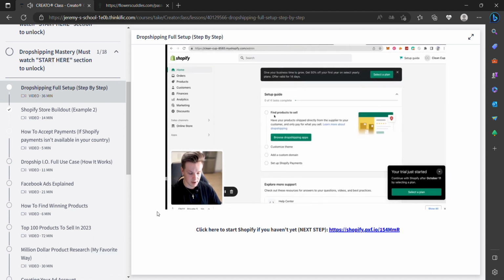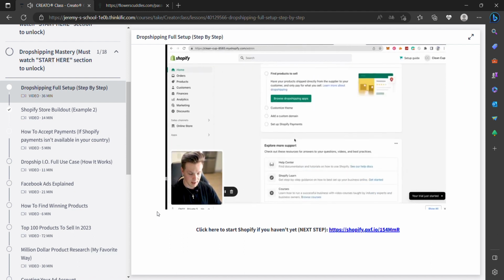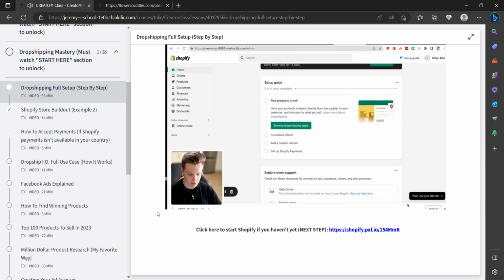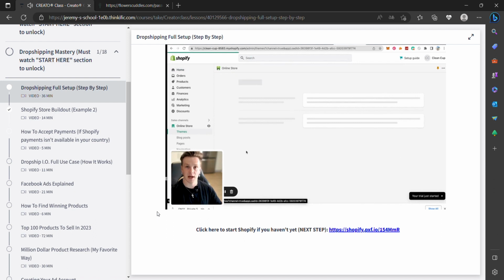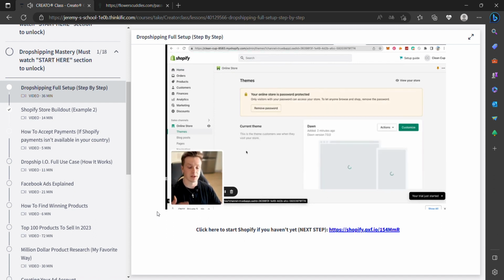And then essentially all I'm gonna do is go down here and import my theme. So as soon as I go to online store, you're going to see, and this is your Shopify dashboard. This is where you're gonna be able to see everything. This is where you're building your store. And for those of you who are totally lost and new to dropshipping, Shopify is basically just a website host or a website provider.